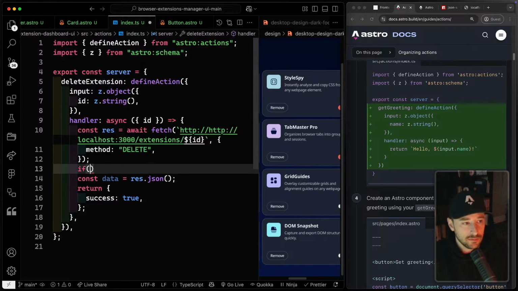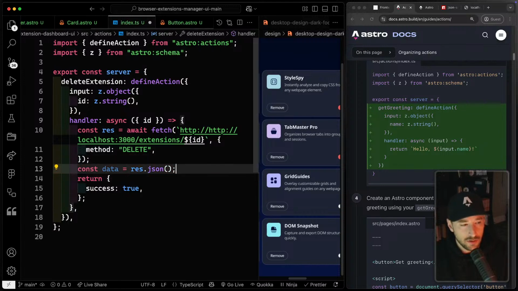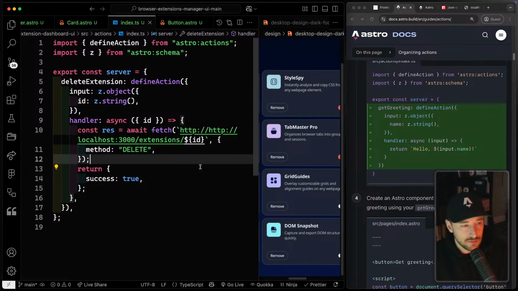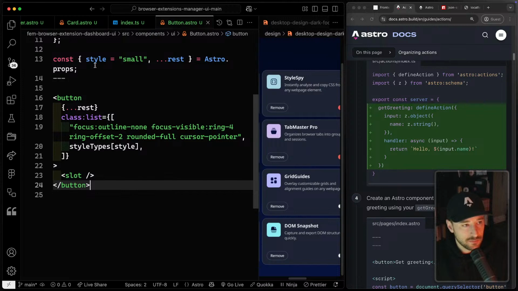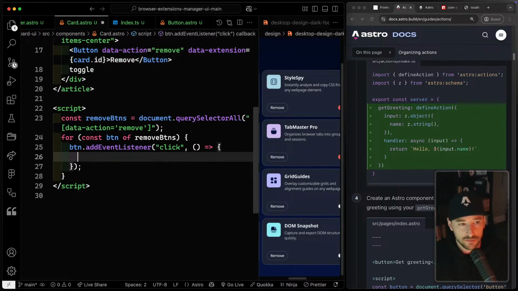So yeah, we can say if res. Well, if we throw any error, it should return that first. So I think this is fine. Yeah, let's just call it a day. I don't even really need to grab this. I guess if there's an error with it, that might be helpful to catch. Okay, this is very, very minimal, but hopefully it's halfway helpful.